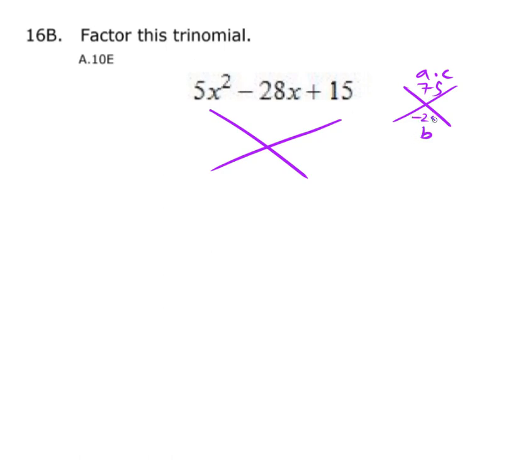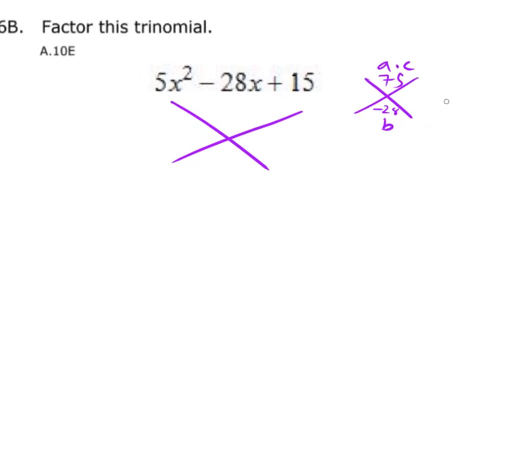So I'm looking for two numbers that multiply to give me 75 but add to give me negative 28. I'm going to start making my factors of 75. Obviously there's 1 times 75, but those don't add to give me negative 28. Actually, I almost made a mistake there. The only way they multiply to get a positive number but add to get a negative number is if they're both negative. So I need to factor that in when I'm doing this.